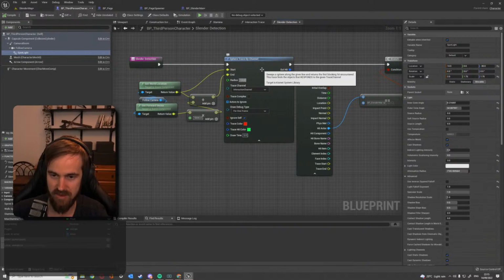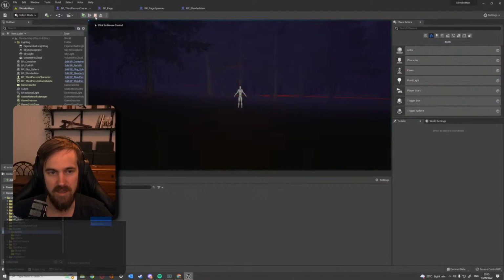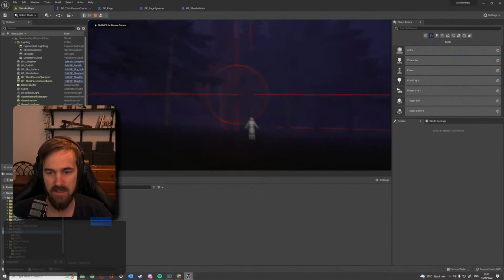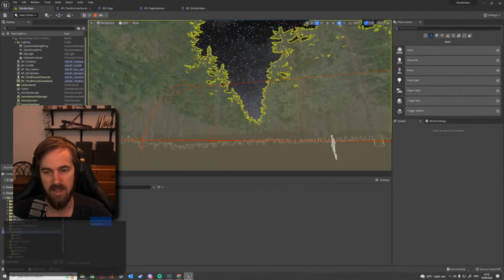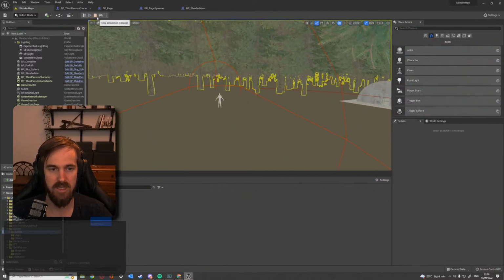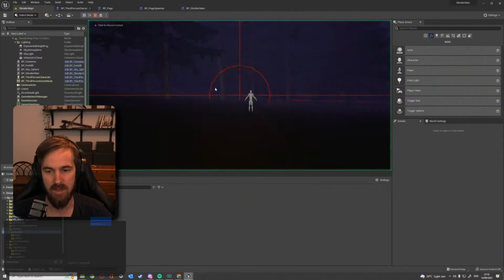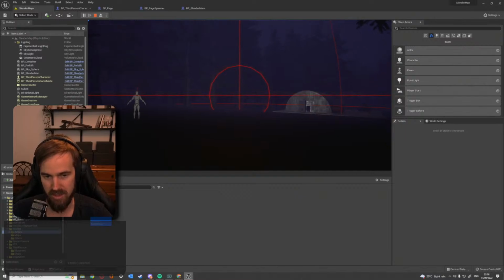Let's do 1,000 to start. Compile. Okay, so F8. This is a pretty big vision. I think that's pretty good. I mean, it's not big enough, to be honest. I'm not sure how I'm gonna do that.